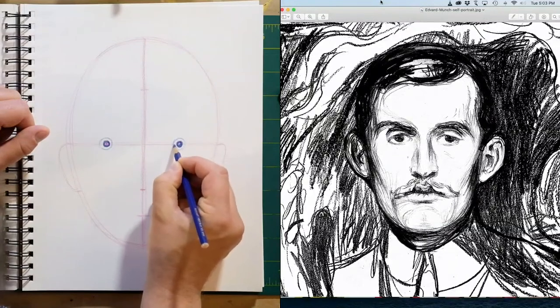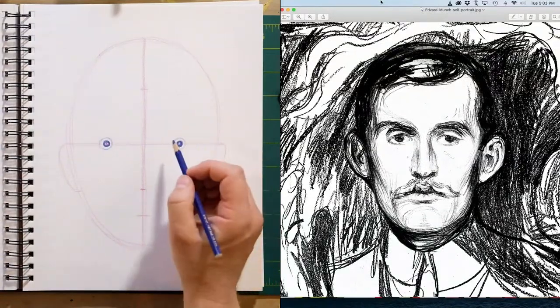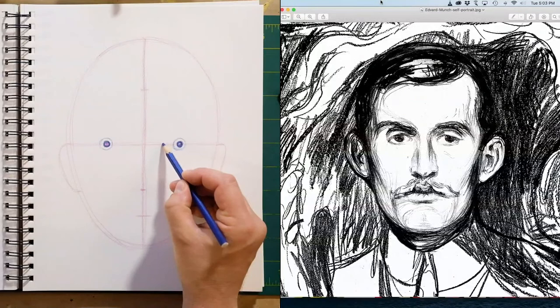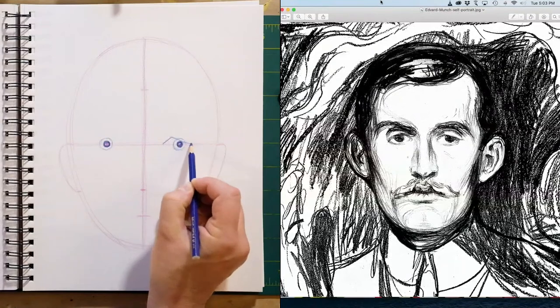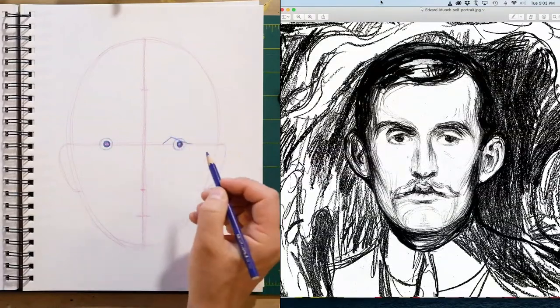All right, this is where the iris is going to be, or where it is. Now let's do the eyelids. So I'm going to look at this first eyelid here. And you can see the difference, right? There, how specific this is. This eyelid comes down right over top, right? It's occluding part of the iris like this.